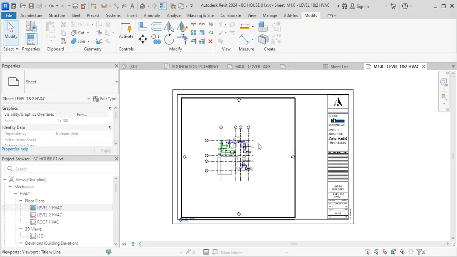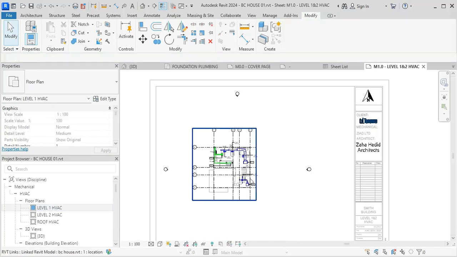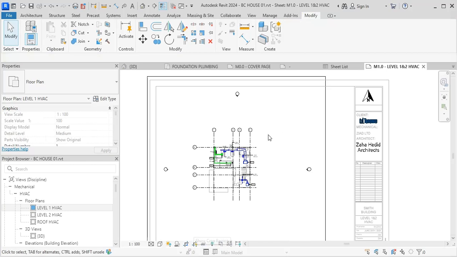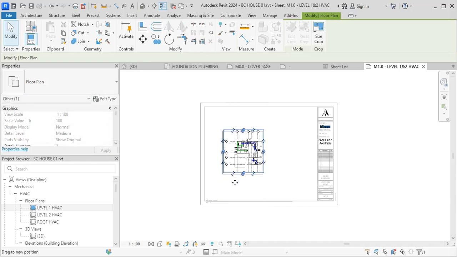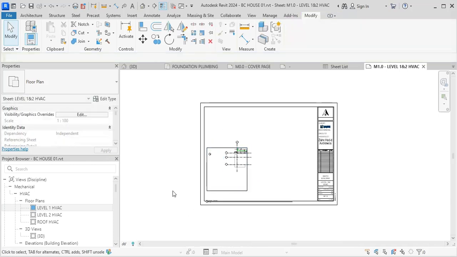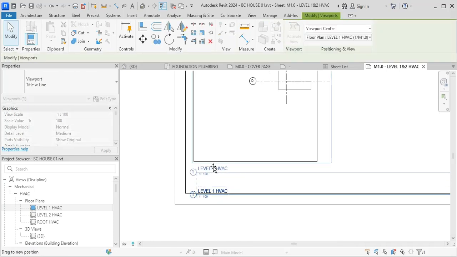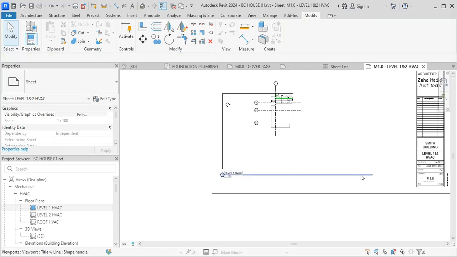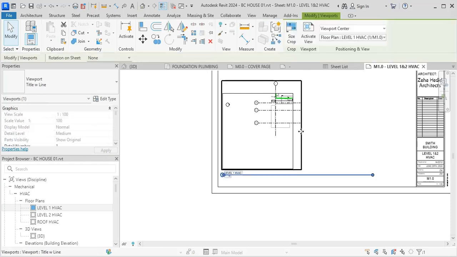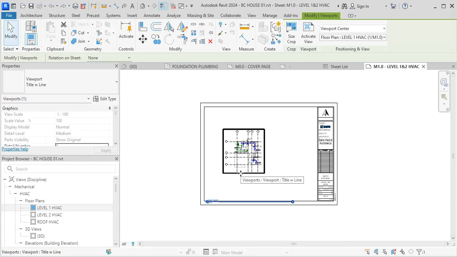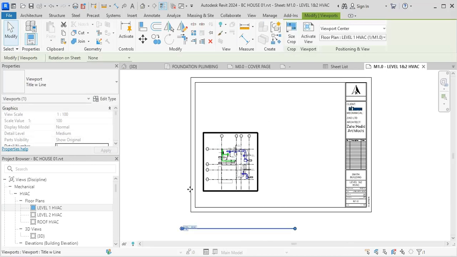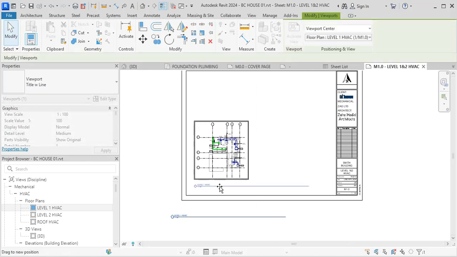Now it's too big and the drawing itself is small, so I will double click to activate the view, and then click here, show crop region, and I will crop it all the way like this, and I will drag it to be right here, and I want to move this title. Control Z.